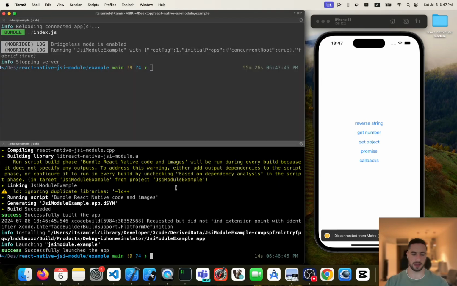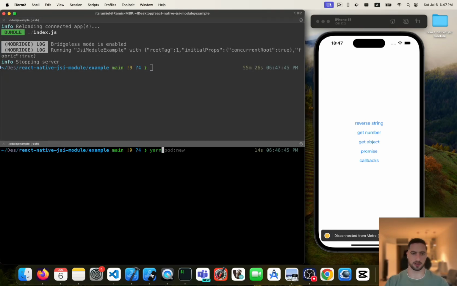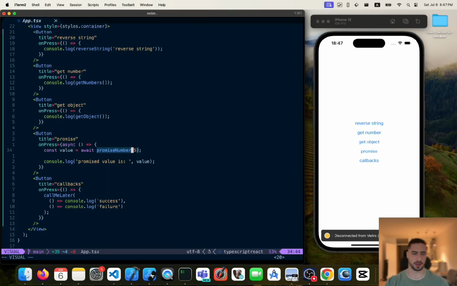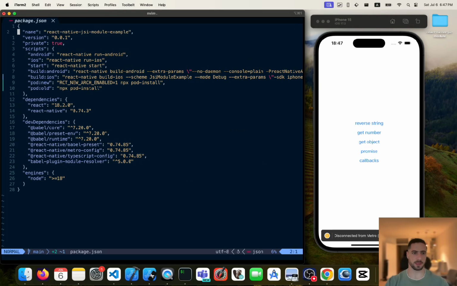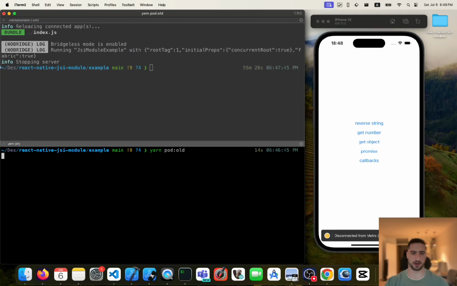Now let's stop and let's run yarn pod old, right? We added these scripts in the example project package.json here. And to run the app in the old architecture, you just run pod install without passing any environment variables. Let's do that.